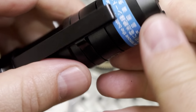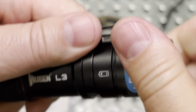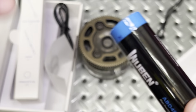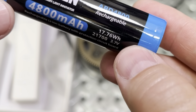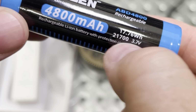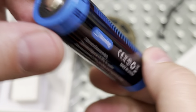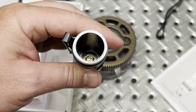On the back side here, you gain access to the battery. Of course, it says it's got a little protective plastic piece in there. I think I might have already taken that out. Yes, I did. And of course, you've got your Wuben ABD 4800. So there's your watt hours. It's a 21700, 3.7 volts, and 4800 milliamp hours. You see the inside construction as well.